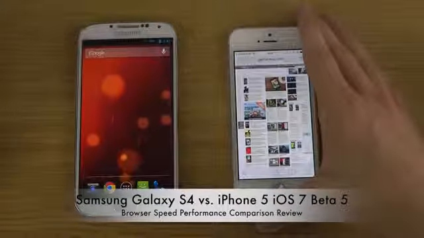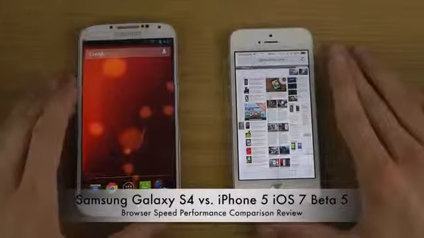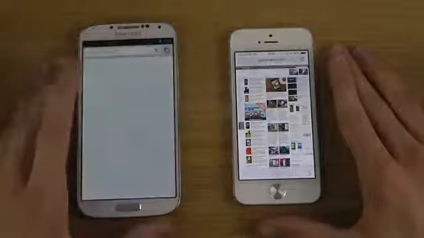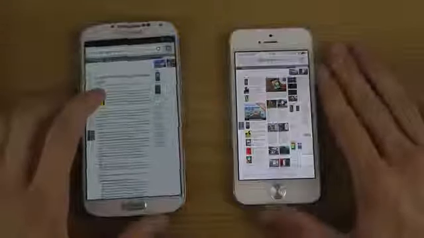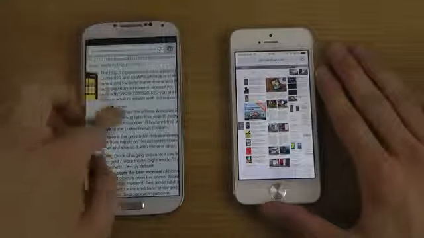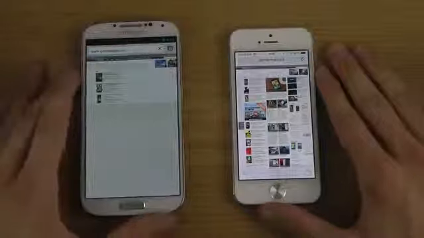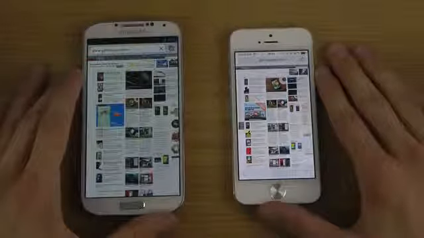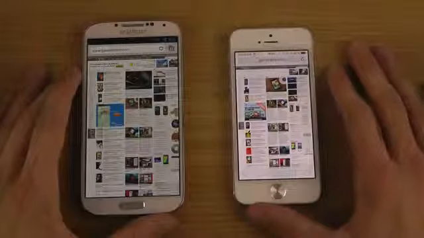I also do believe we may have some other browsers that I may be able to test and compare. I mean, we do have the Google Chrome browser here on my Samsung Galaxy S4. And then we have the Safari browser here. I'm not quite sure if we have any other interesting browsers in the App Store. If we do, then of course that could be quite nice to do a comparison, checking out some other browsers just in general, because that is one thing that people use a lot on their smartphones, because I mean that's pretty obvious.